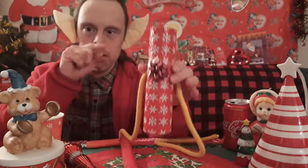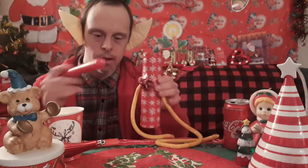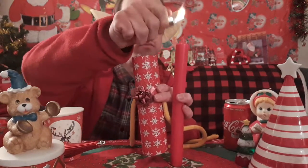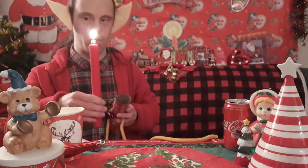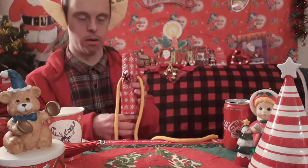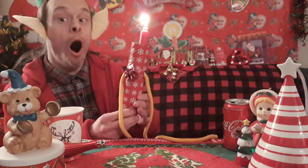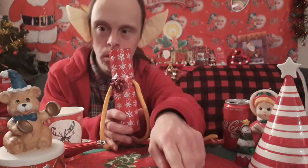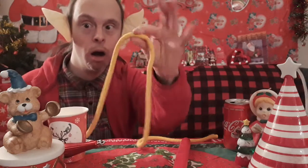The knot is still on it. I'm going to use this and see what I can do with the rope with the knot on the inside. Watch this. Okay, I'm just going to take this. Watch what I'm going to do with this. Watch. Whoa. What did that do? It just took off the knot.